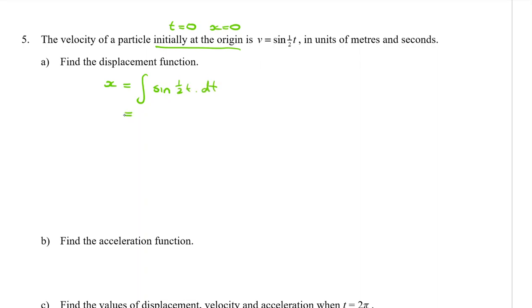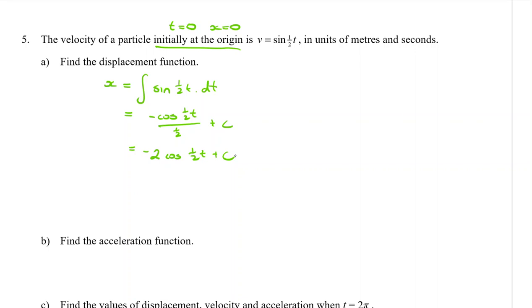to find the displacement. If you have your formula sheet there, or maybe you know, how do we integrate sine? It goes to negative cos. Good. What do I do with the half? Front is differentiating. Yeah, you'll divide it. So the sine becomes negative cos half t, and you would divide by the half, but because it's a half on the bottom, you could flip it and bring it up to be a 2. So that would be the same as negative 2 cos of half t plus c.